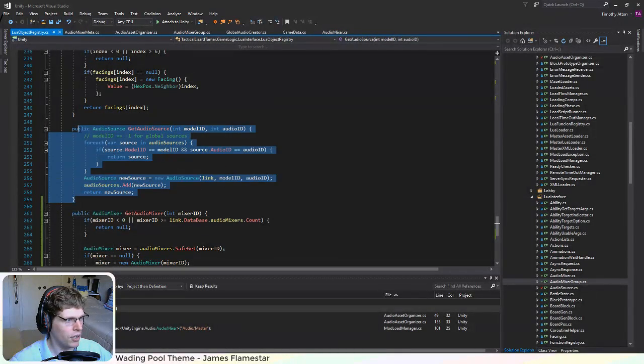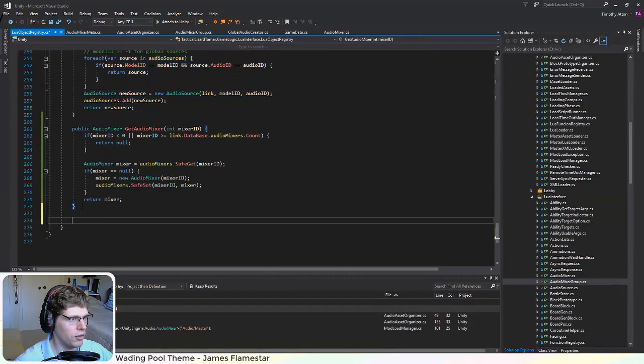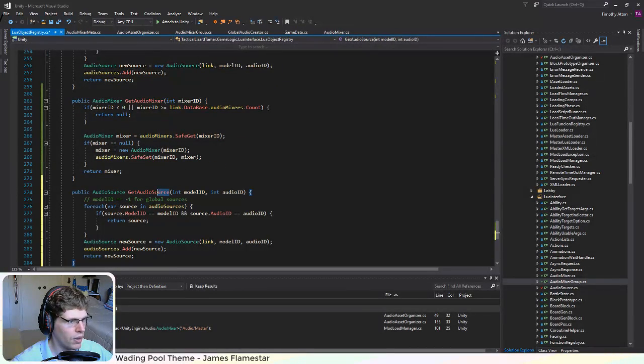And now I need to do something a lot like this get audio source for get audio mixer group. Instead of model ID, this will be mixer ID and group ID. Okay, so we don't really even have to check if either of these are good right now.